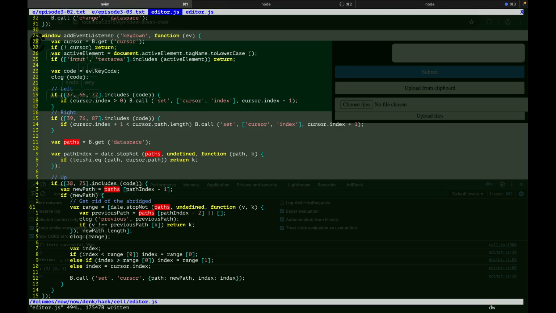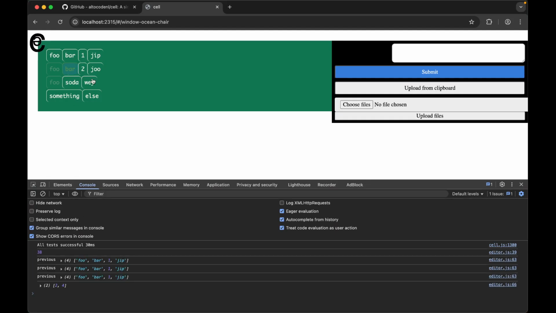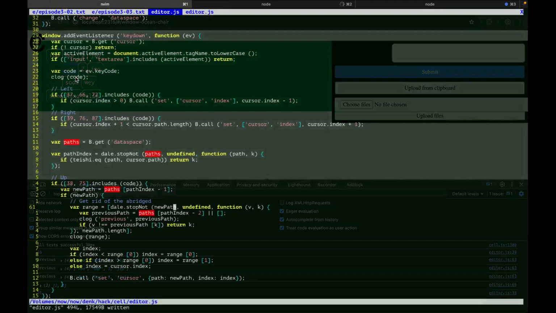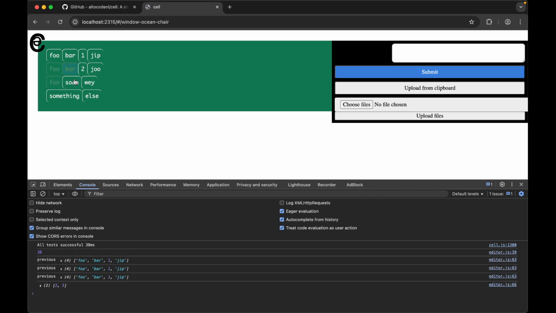What am I doing here? It's new path. My, was very smart except for the dumb part. Why 2, 4 here? And the length should be -1 because it's all 0 indexed. Yeah, okay. Okay, now we're getting there.